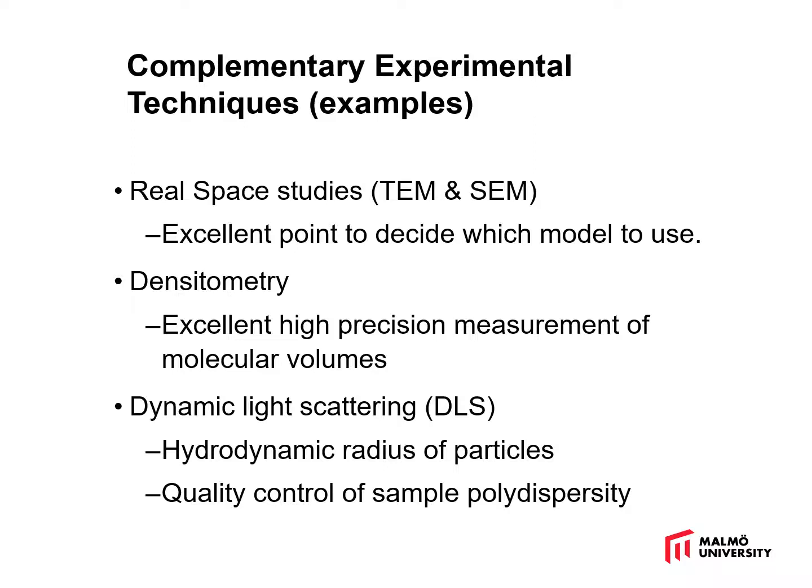bit more convincing. So the first example I've given is fairly obvious: real space, looking down a microscope and actually seeing what you have, whether it be a sphere, something elongated, or even more complicated shapes. And probably real space methods are much more effective when looking at the more complicated shapes. The drawback of TEM and SEM is that you have to prepare the sample in a special way, and you get limited statistics on the objects. So the two techniques in this case are really quite complementary.